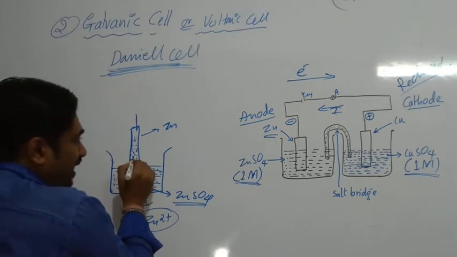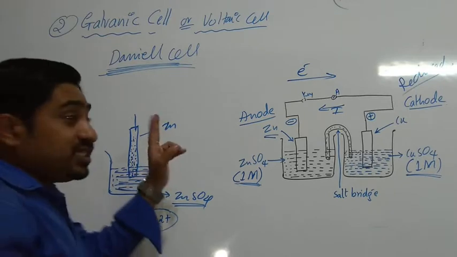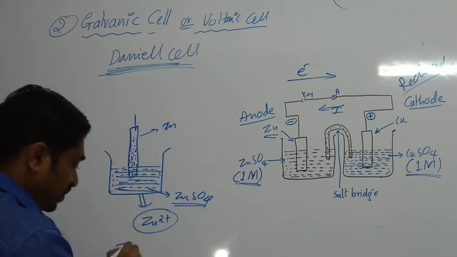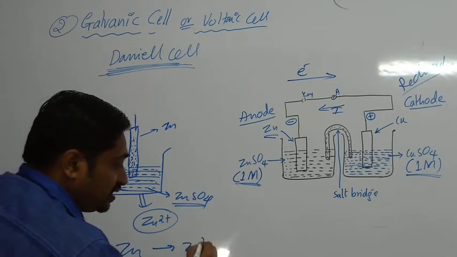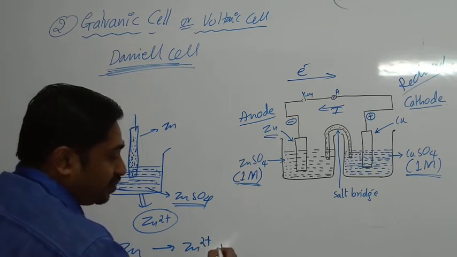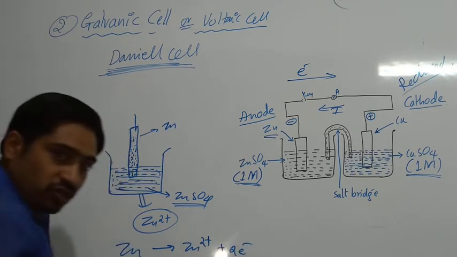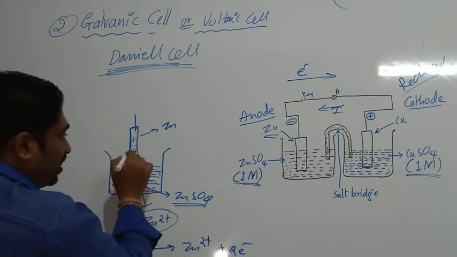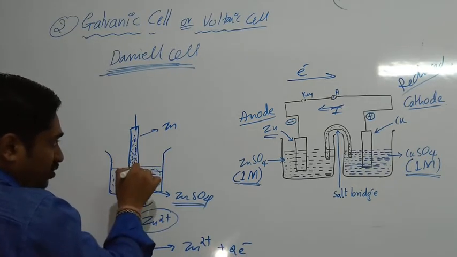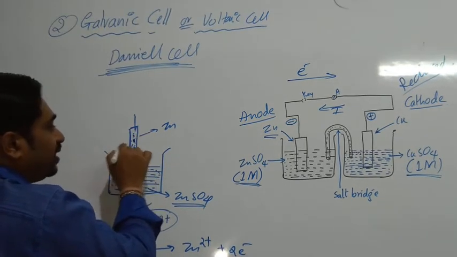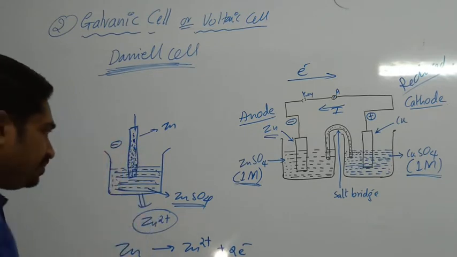If they come out as ions, what happens? Zinc must be converted into zinc ion. If it is converted into ion, it must lose 2 of its electrons. The lost electrons are left on the electrode, hence the electrode becomes negative in charge, isn't it?